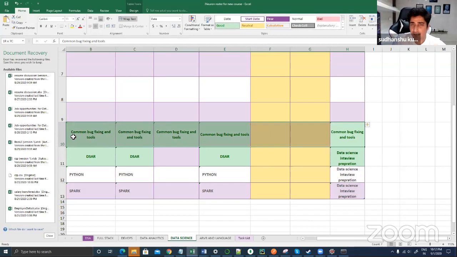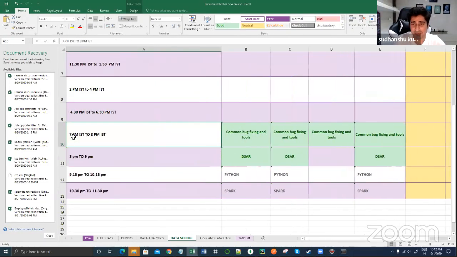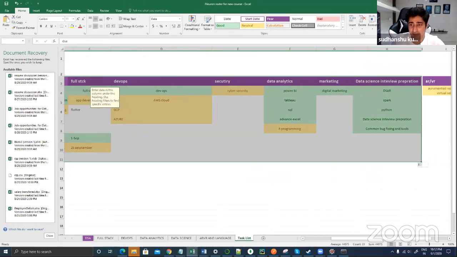Jivitesh is going to take this particular session. I think he was taking a class, and there was some issue with their link and my link, and because of that I was not able to conduct this data science architecture class. But we have identified the issue, and from tomorrow I don't think that it is going to happen. Along with that, this is the list that we have published.